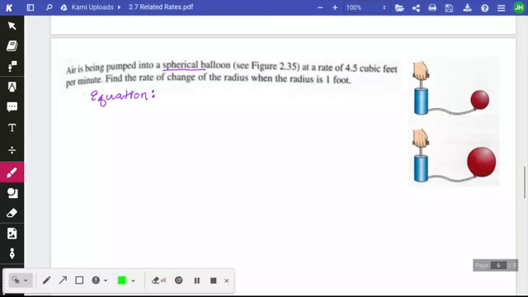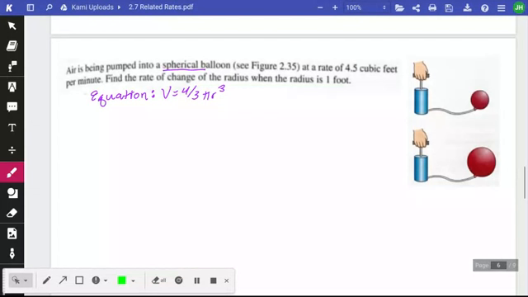And the equation, we need to relate cubic feet, so that would be volume, to radius. So that would just be the volume of a sphere. So volume of a sphere is 4/3 pi r cubed. If you don't know a lot of your formulas, it's either the first page in your textbook or one of the last pages, like actually the hardback. It has volume and area of certain figures. That might be helpful for some of the problems if they don't give you the equation.